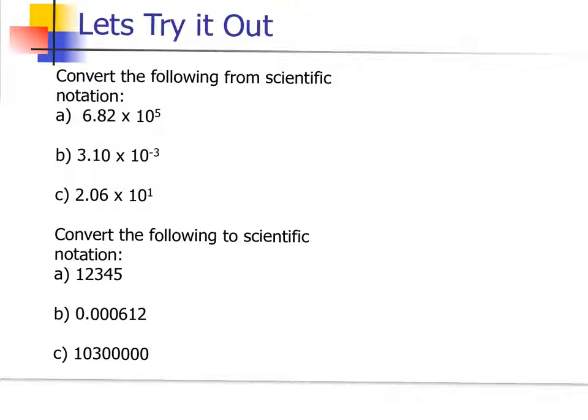So let's try some more out in this case here. And so we're going to see I have 5. That means my numbers are going to get really big. And I can go, if I go 6.82, if I move my decimal place 5 places, 1, 2, 3, 4, 5, fill it with eggs, and I will have 682,000.